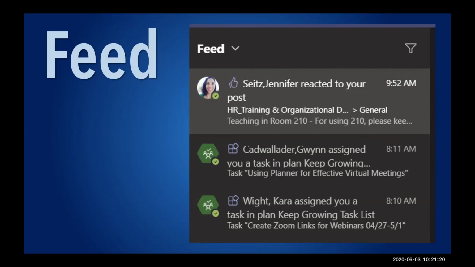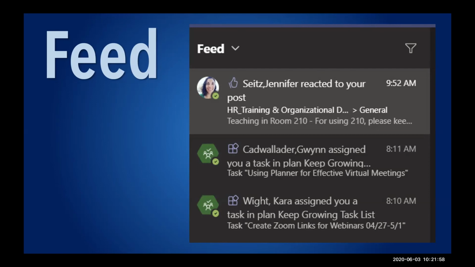Your assigned notifications will appear in your feed, and they contain these following details. You'll see your task title. You'll see who assigned the task to you, which plan the task belongs to. If it has a link inside the planner, then you'll be able to click on that link, and you'll also receive team notification no matter where your task is assigned from. So that could either be if you use the Planner mobile app, or the planner on the web, or your SharePoint planner.